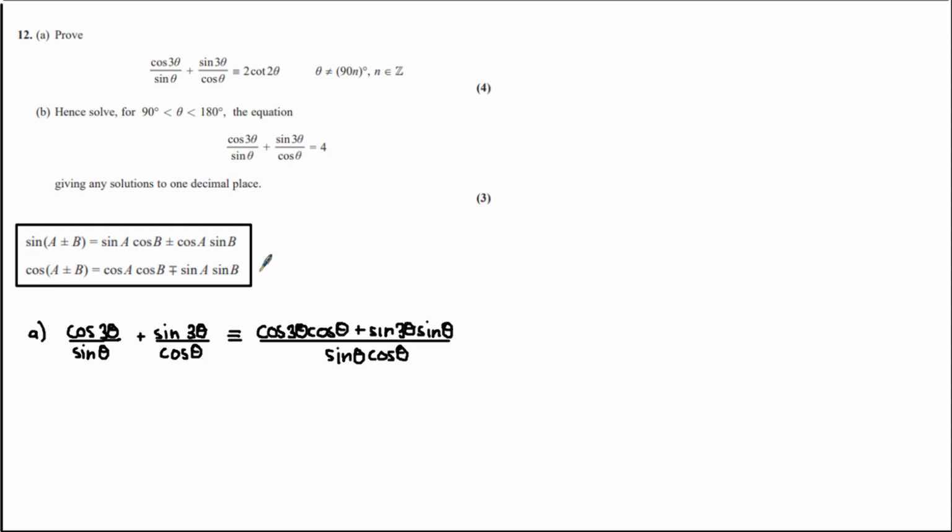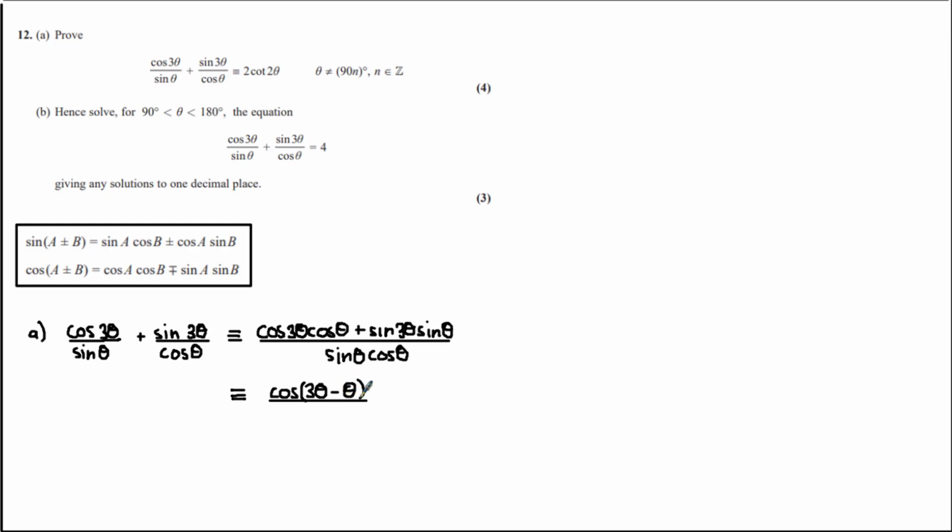So we have cosine of 3 theta times cosine of theta plus sine of 3 theta times sine of theta. Well, these are different arguments or angles which would represent A and B. And since we are adding the product of trig functions, once we simplify to an expression of this form, we need to subtract, okay? And how to read this is that the bottom symbol goes with the bottom symbol on the other side of the equation, and the top symbol goes with the top symbol on the other side. All right? So therefore, the numerator is equal to cosine of 3 theta minus theta.